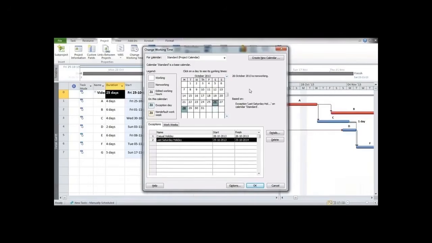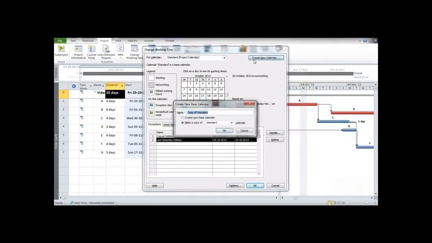Now if you want to add one or more calendars in the same project, you can do the very same. This is a standard project calendar in which we were doing this formatting. Suppose we want to enter a different calendar for different entities or for different persons, you can click on this tab, create new calendar, add the name, that is new calendar, and just press OK.